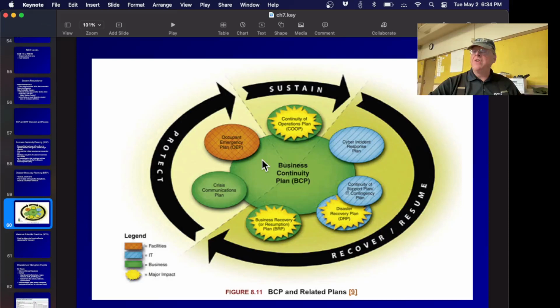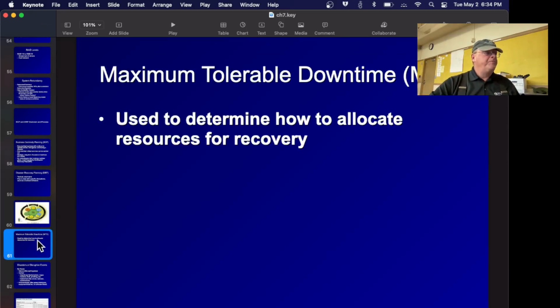If something bad happens, like a building catches on fire, how are you going to make sure you get all your people out, get them medical care? If you're trapped in the building for days by the roads being blocked by a flood, how would you make sure people have medicine and someplace to sleep and things like that? All right, so you plan all these things based on maximum tolerable downtime. How long can you do without some part of your company? If it was unavailable, how important would that be? And how soon do you have to fix it?